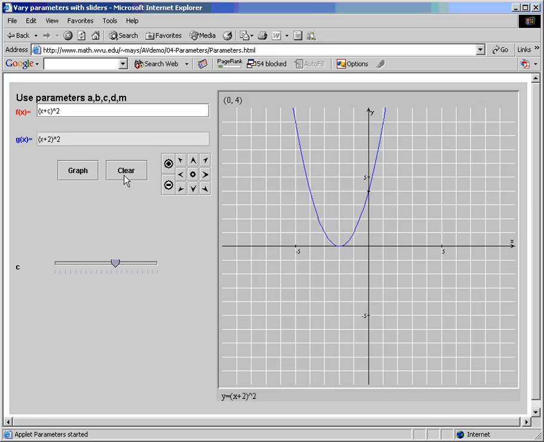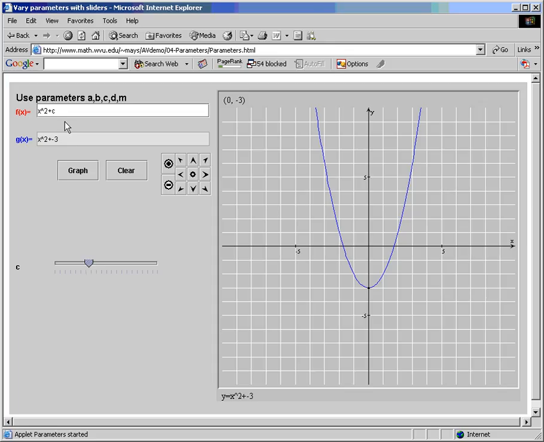Let's go back and look at a vertical transformation. Let's instead put in x squared plus c. The difference there is that the c that arises shows up outside. It is a change in the function value, a change in the y value, which is going to affect how the graph looks on the vertical axis. So the graph has a value c equals 1, and we can go up by moving c, the parameter, to get a larger value of c, or down to get a smaller value.